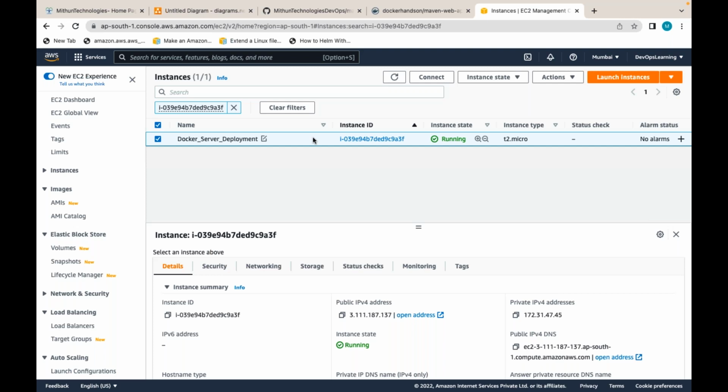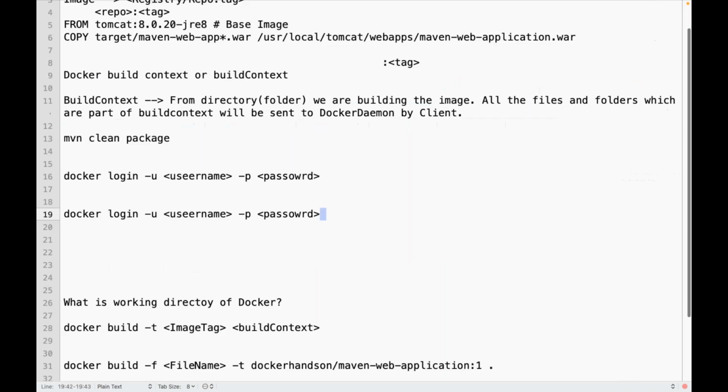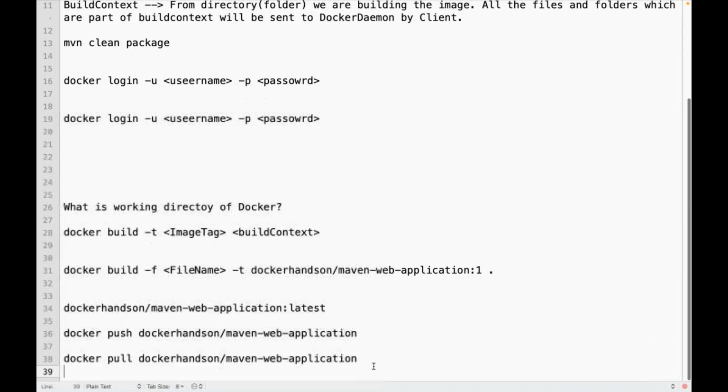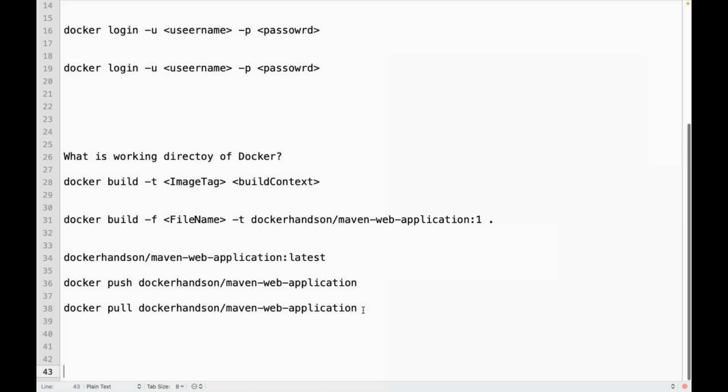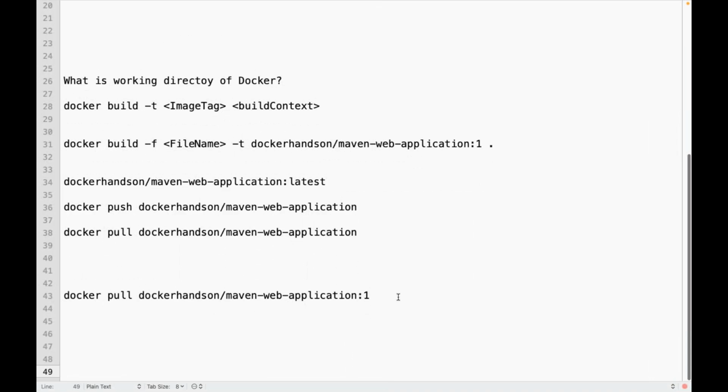Yes. So what is the command I can execute? If I want to only pull the image, I don't want to create a container, can I execute this command? It will just pull the image, but will a container be created? Will the application be deployed and running? If I do this, no. It will only pull the image.